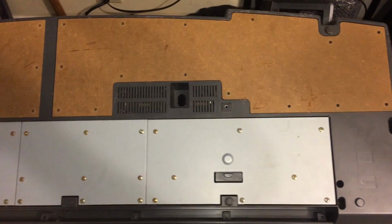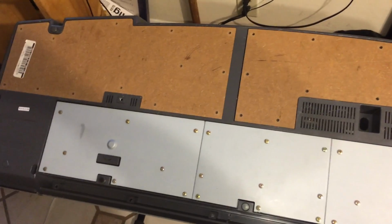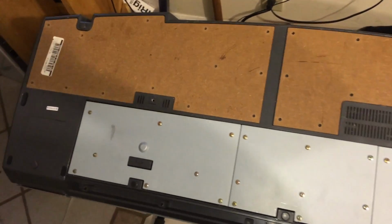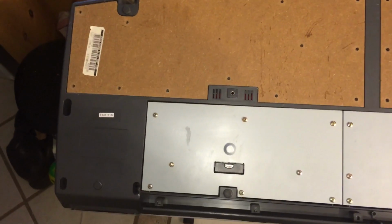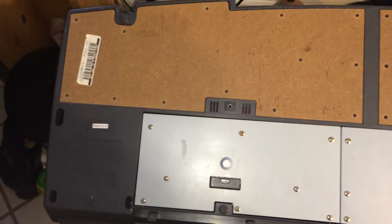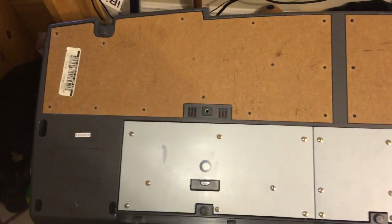the bottom panel. The reason that you see the bottom panel instead of the top panel is that I'm going to open it back up and show you guys some tips, what I did in cleaning it, and some other little inside tips that are actually inside the keyboard.